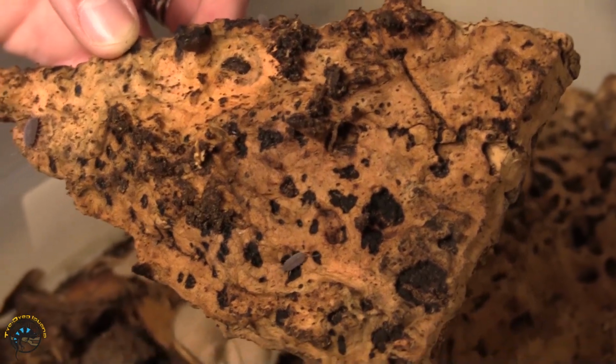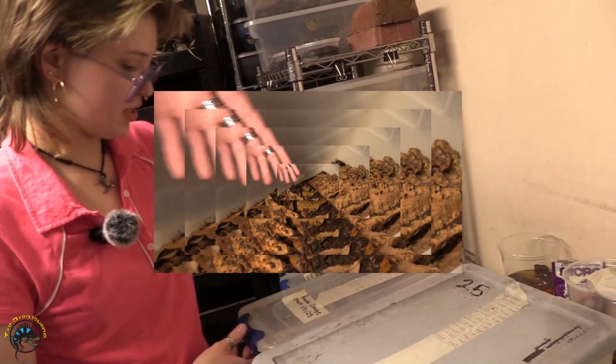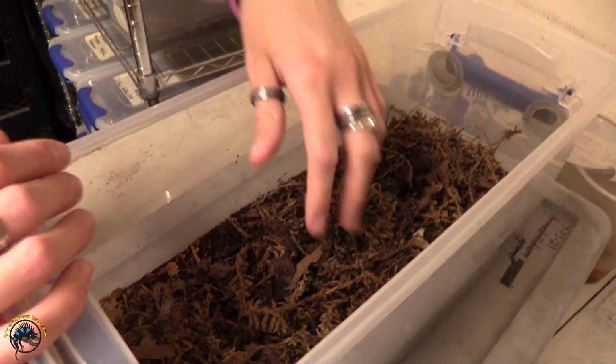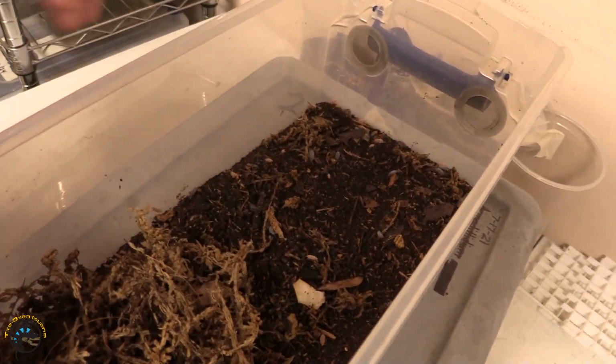You can see there's a lot of little babies and juveniles running around and some of the adults. And then in this container is where I have my powder oranges. As you can see, this one is a lot more mixed. There's a lot more powder blues that kind of made their way into here, but you can see we also have plenty of little oranges running around.